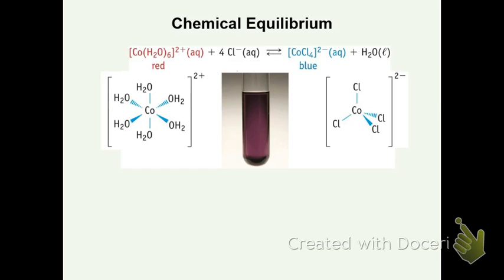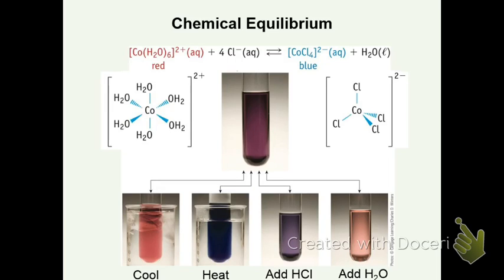There are various changes that we can make to the system that disturb the equilibrium and cause the concentrations of reactants and products to change. We saw this a little bit when we discussed solubility and the effect of temperature, and we'll come back to this later in the chapter. But basically, if we make a series of adjustments to the solution, we see a visible change occur. If we cool the solution, the color becomes more red, and that indicates that more of the aqua complex is present. If we heat the solution, it goes blue, indicating that we have more of the cobalt chloride.